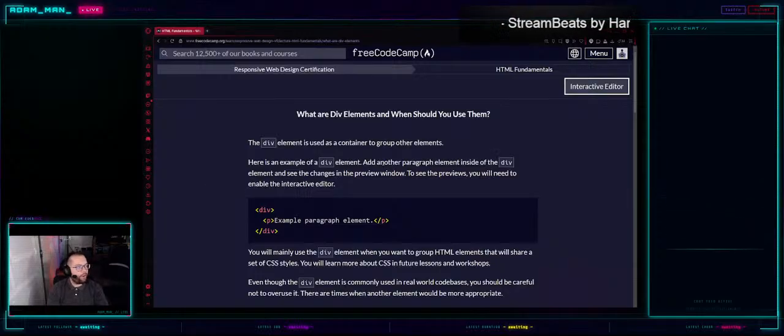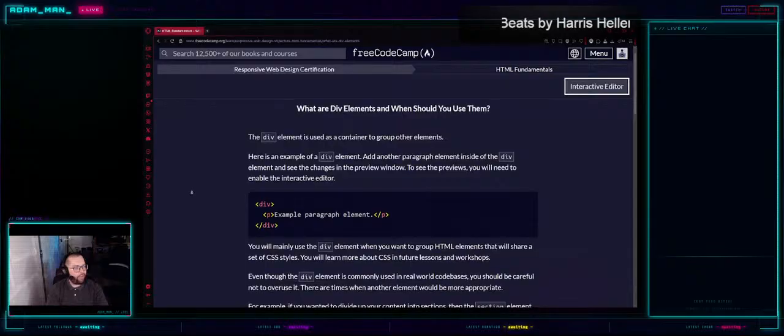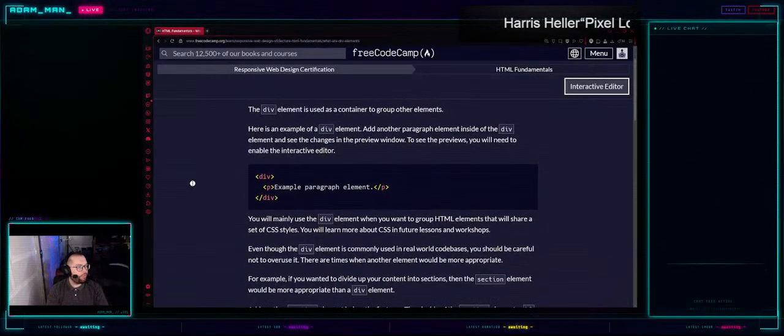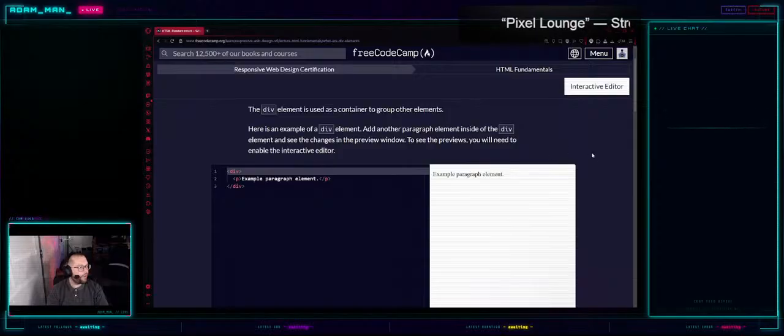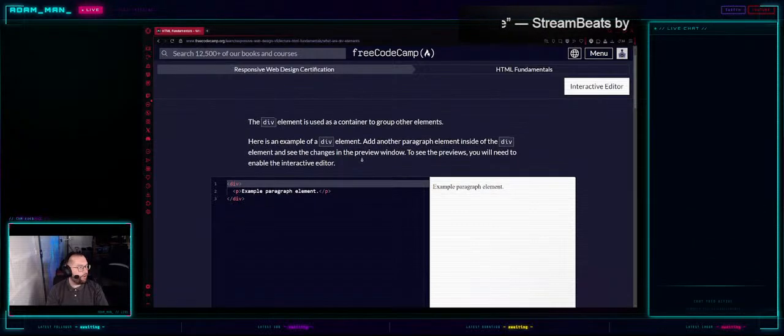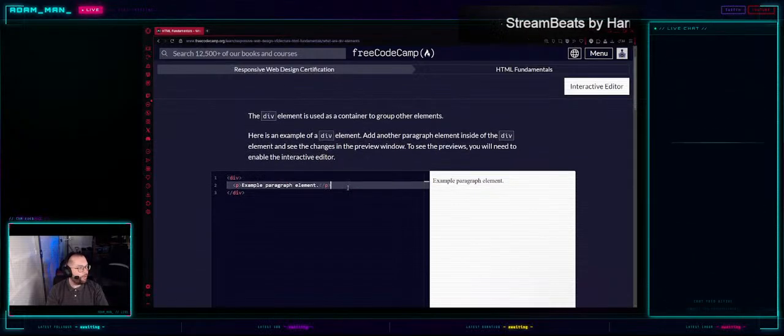So, okay, here's an example of a div element. It says add another paragraph element inside of the div element and see the changes in the preview window. To see the previews, you will need to enable the interactive editor. Okay, let's enable the interactive editor. All right. Add another paragraph element inside of the div.